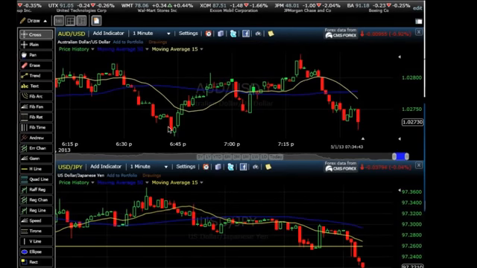Okay, as I just indicated before, this is just a screenshot of a time chart. So this is a 1 minute chart, so each candlestick represents 1 minute of time. Red is where the price is moving downwards, and the green is where the price of the stock, or of the currency pair, is moving upwards.